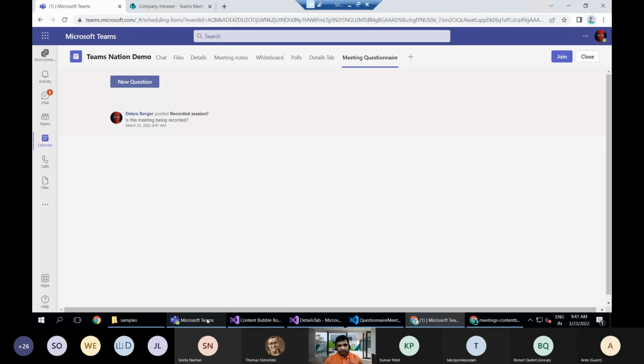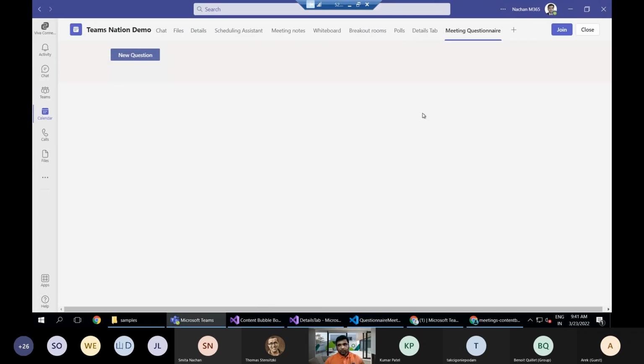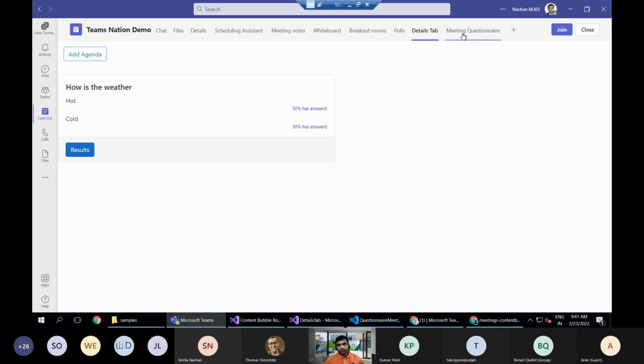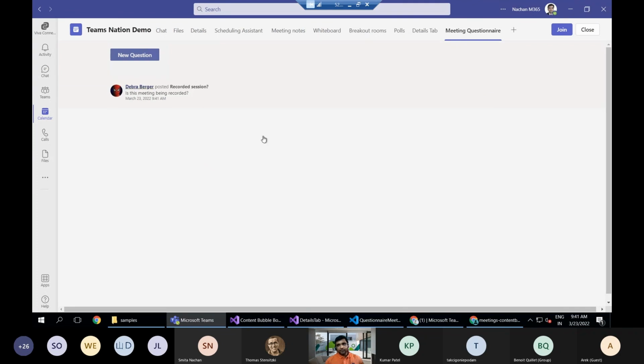Now let us come back to the experience of the organizer. So this is the organizer experience. If I come back to this particular tab, even the organizer will be able to see that there is an attendee called Zebra who has posted this particular question. So the organizer can respond here itself, or he can have a private chat with that particular user, or maybe the organizer can decide to use this as a question to be considered during the in-meeting kind of experience. So this one is a pre-meeting kind of experience, but entirely created through SharePoint Framework.